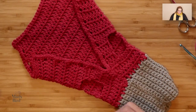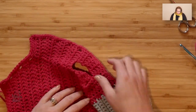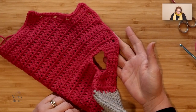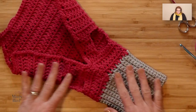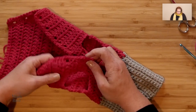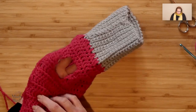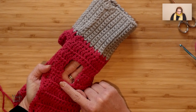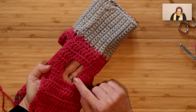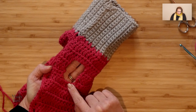All right, so having said that, I am ready to go. I have the right side of my fabric facing me, and I know that because it's all seamed up, and again, I know this is the right side. I'm going to pick one of the leg openings. What we are going to do is join with a slip stitch at any point on this leg opening, and then we will chain one and single crochet evenly around this opening here.